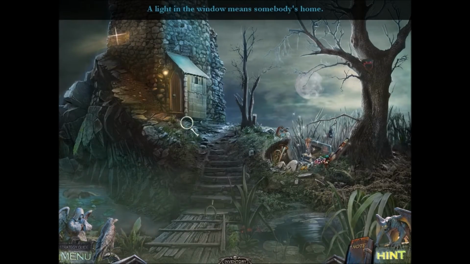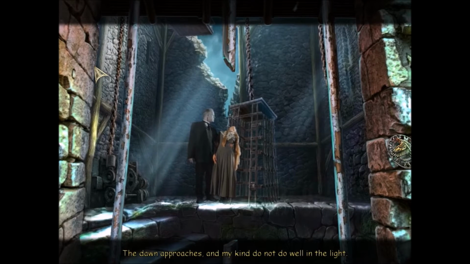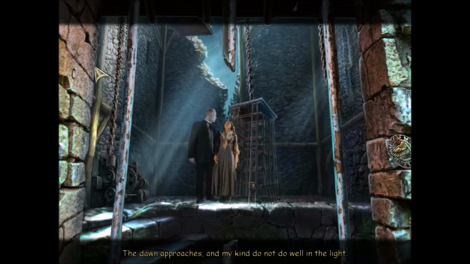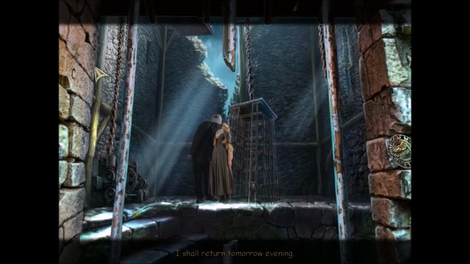Light in the window usually means somebody's home. The dawn approaches, and my kind do not do well in the light. I shall return tomorrow evening.